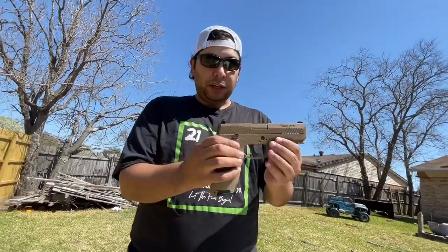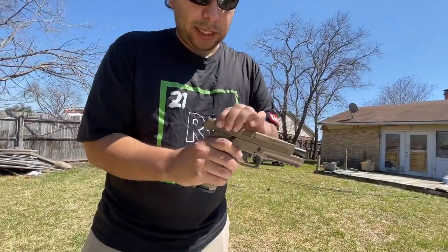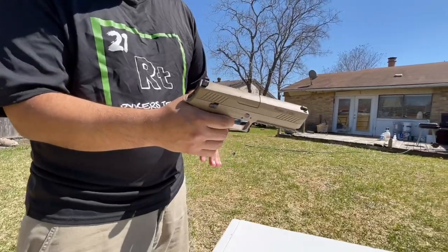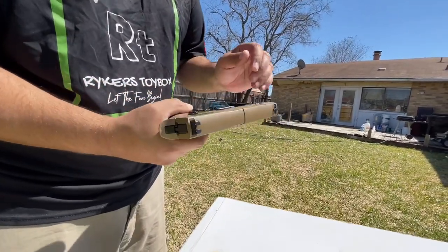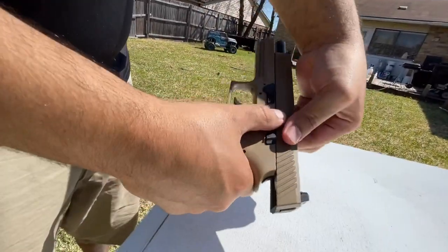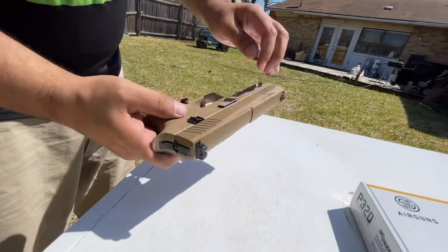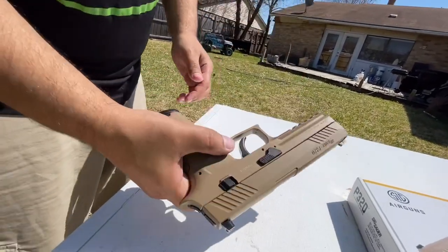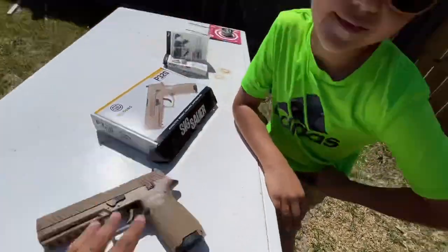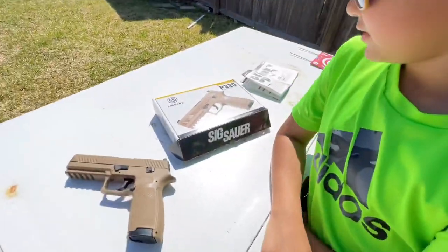Other than that, there's not much else to it. Of course, you got your rear and front sight right there. This is a metal slide, plastic polymer body. This looks like a double action trigger. This looks like it doesn't do anything either. There's no slide lock. This is usually a takedown. It doesn't seem like it works. And yeah, no slide lock. So interesting pistol. What we're gonna do is load up some pellets in this thing, some CO2, and we're gonna go ahead and start test firing it. You ready? Yeah. All right, let's go.